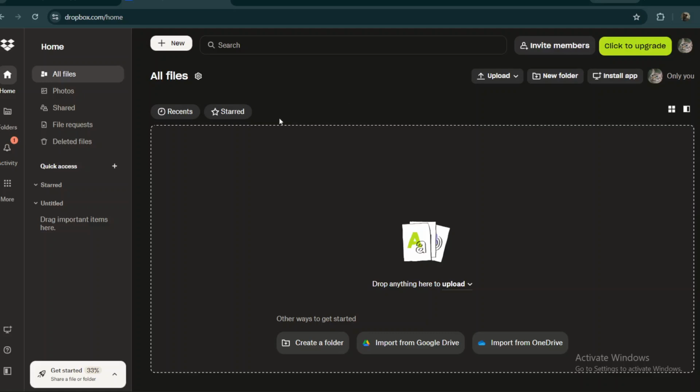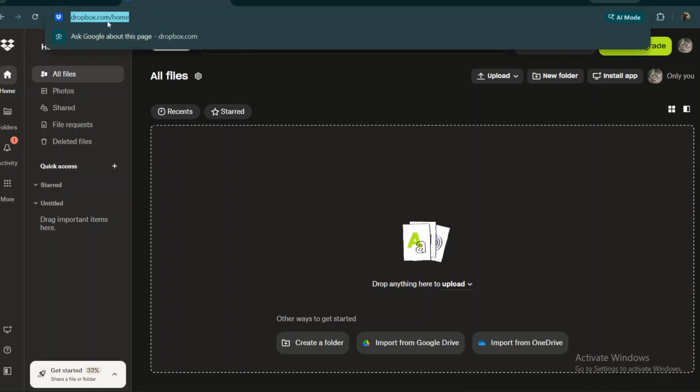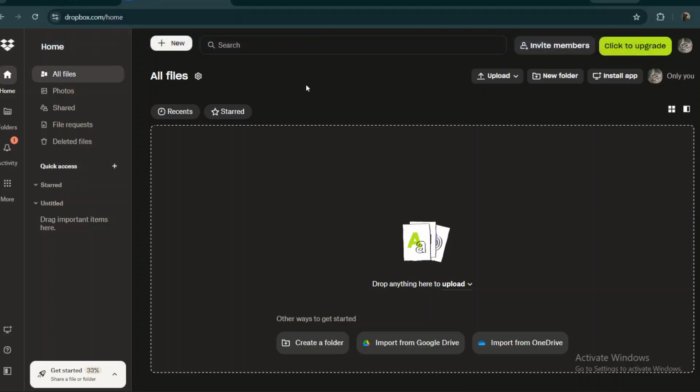Let's get started. First, you need to open up your web browser and head over to Dropbox.com. Just the regular website will do. You don't need anything special installed for this part. Now go ahead and sign into your Dropbox account. Use whatever email address you've got tied to it, and try typing in the password you think it is. If you're totally stuck, that's okay. Dropbox does offer recovery options right on that sign-in screen if you need them.